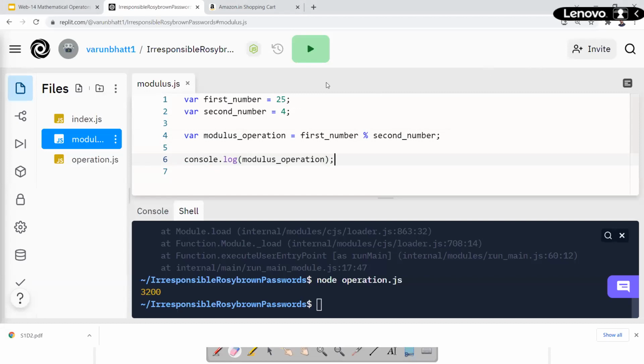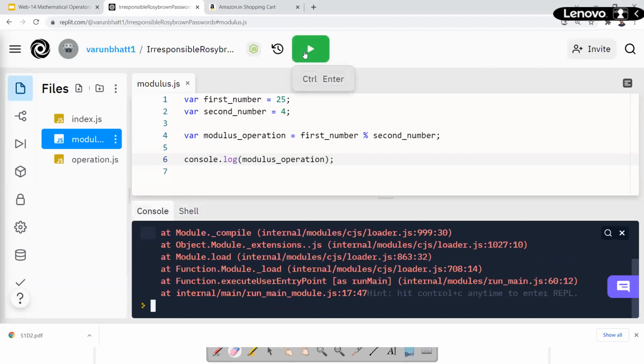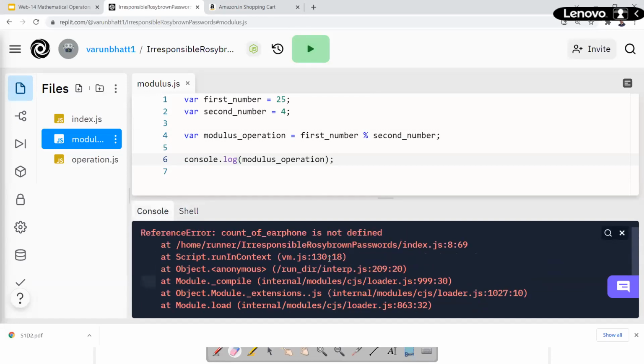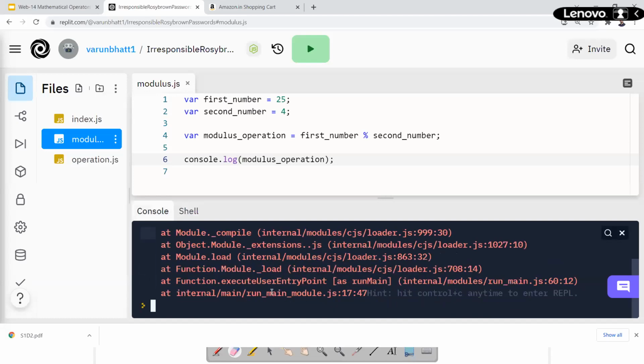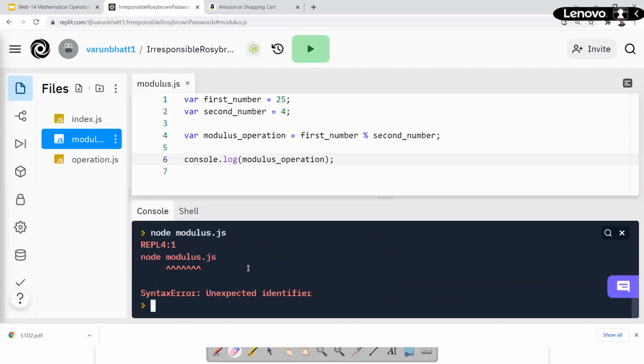and if I run this, okay, I've used some wrong variable. Let's see. Okay, actually I'm executing the wrong file. So I need to write node, and what is the file name? Modulus.js. Maybe the problem is with the file name.